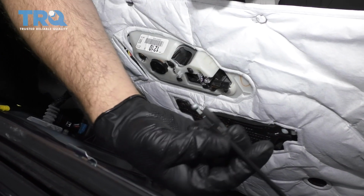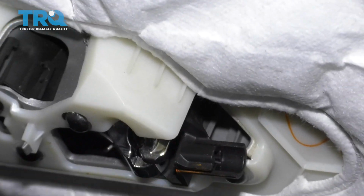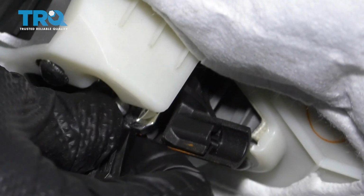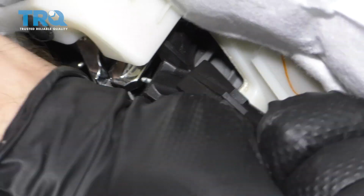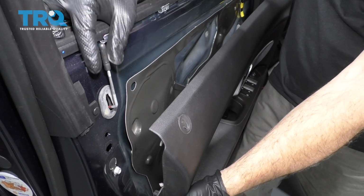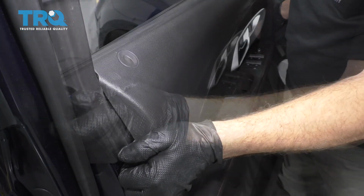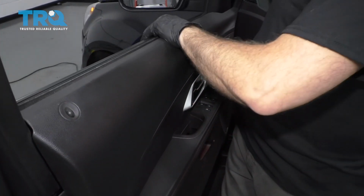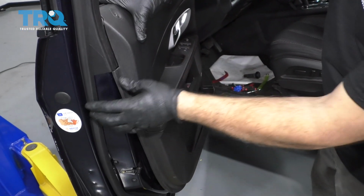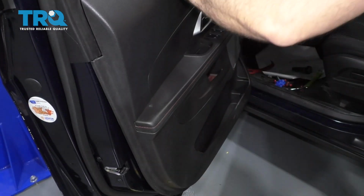Now that we have the bulkhead connector hooked up, we're going to go ahead and reattach the door handle. Going to do so by installing the ball end into the back side of the handle. Pull the cable around, line that up, and snap it in. I like to pull up on the door lock itself, make sure it's in its up position. It helps me as a guide when I'm going to put this on. Once that's lined up, you want to make sure that all your gaps are proper here, and go ahead and start pressing your door clips on.